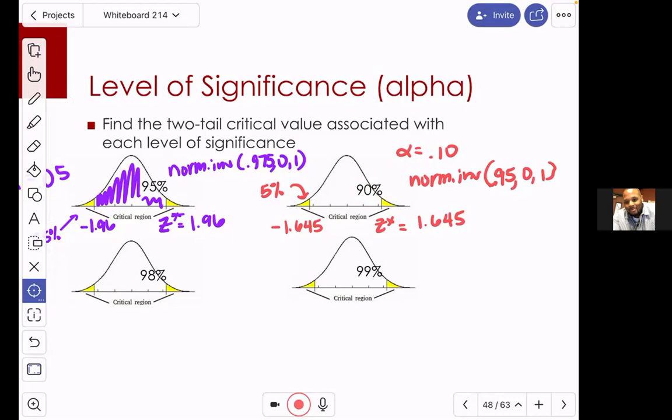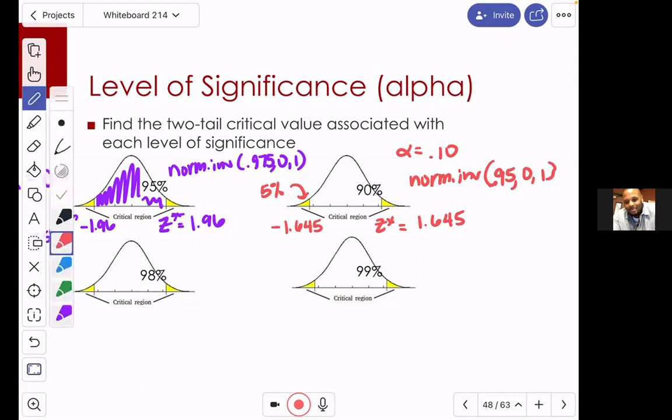You're going to work it backwards, basically. What I'm doing right now is telling you that normally the problem would say test at the 10% significance level. Well, the 10% significance level really means the 90% confidence level. And because we know how to already do that, I want to build it from there.